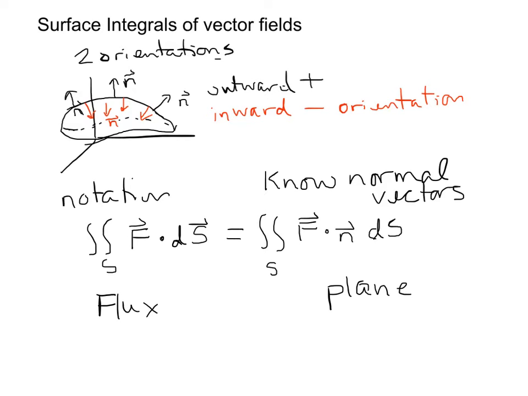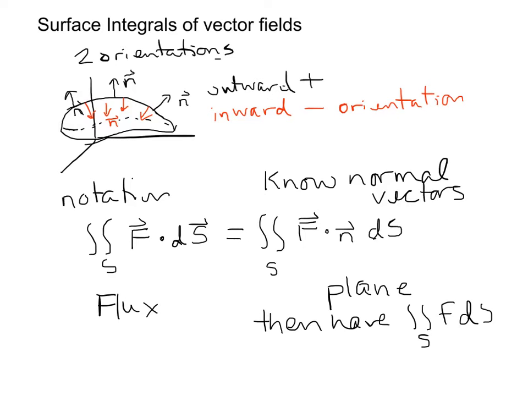The other thing that's difficult about using this second integral is not only do you have to apply this dot product to it, but after you do that, you then have a surface integral of a function. So you then have an integral of a function, dS, a surface integral of a function. And this takes us back to the last video. So it's kind of a two-step process in using the normal vector.